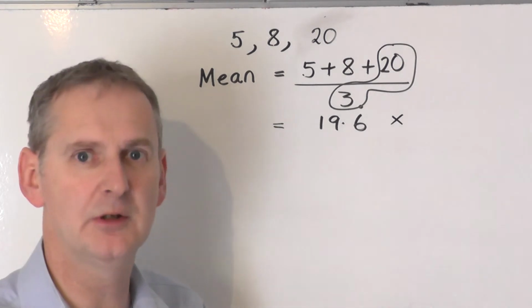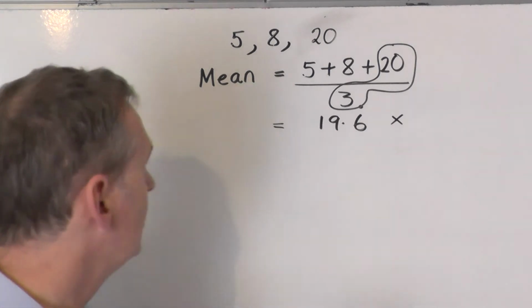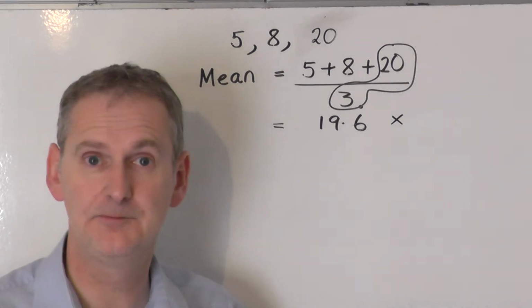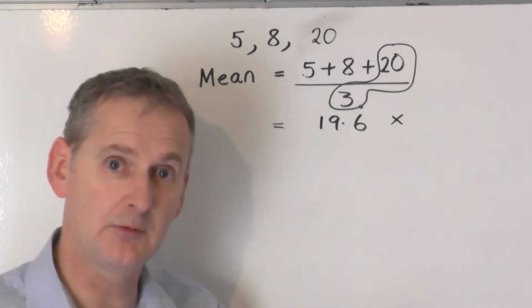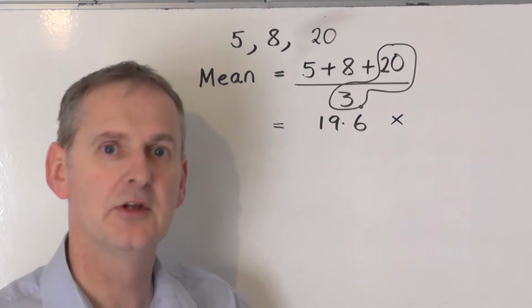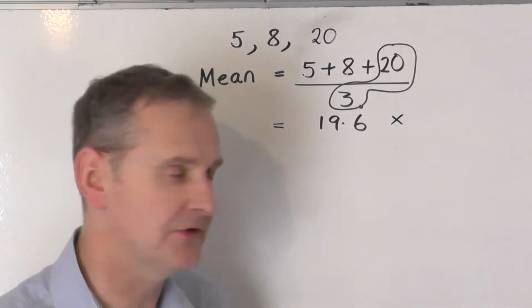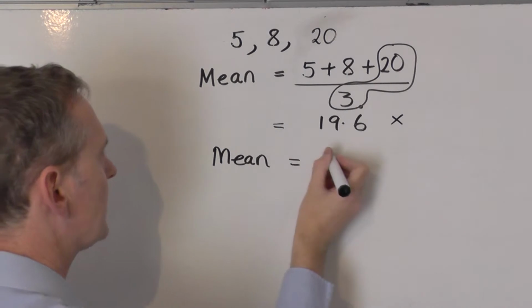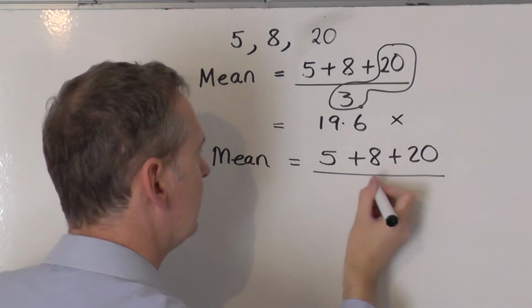So what should you be doing? Well, you could obviously do this in your head because the numbers are that easy. You could say 5 and 8 is 13, 13 and 20 is 33, and then share by 3 you get the answer 11. So because it's so easy, this one could be done in your head, no problem. 11 is the answer. But in the exam, lots of students, and quite rightly, want to show the examiner their working out. So what they do is, let's start this again, they work out the mean, and they say, okay, it's 5 plus 8 plus 20, and they need to divide the answer by 3.